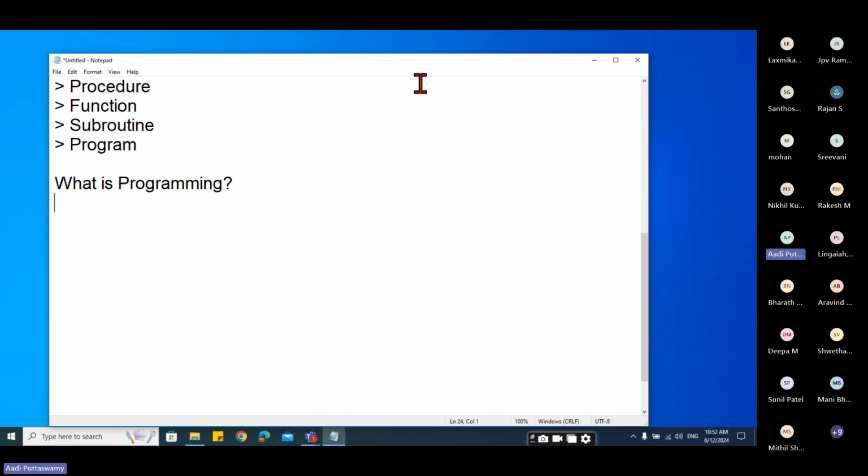There are a few tools. Power BI, is it a programming language? No, it's not a programming language. C, yes, it's a programming language. C++ is a programming language. Java is a programming language. VB is not a language, it's a software package which we can use for writing programs. VB has been developed using C++ or C, and now we use it for writing macros in MS Office applications. Understood?